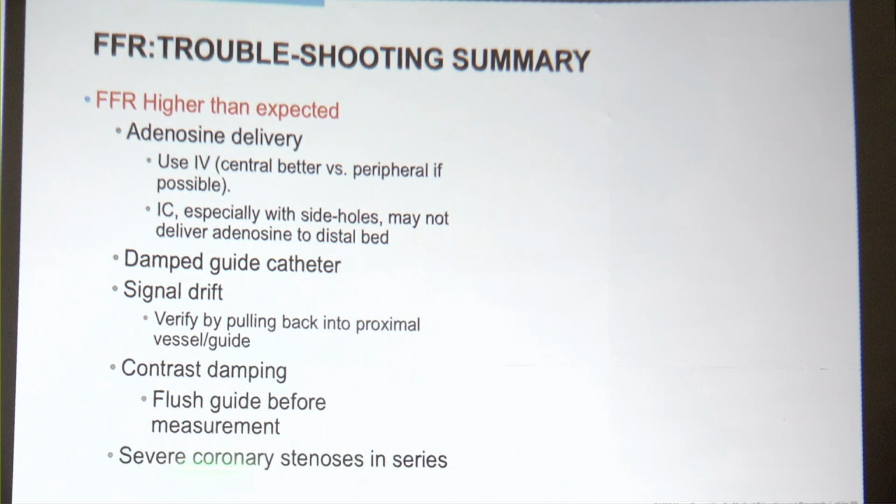The other issue that's under-recognized is tandem lesions. If you have a severe stenosis distally to your lesion of interest, you will not get hyperemia, but the lesions have to be severe. It's not any tandem lesions. We're talking about lesions that are 80-90% stenosed in tandem. That's when your FFR across your proximal lesion is not going to be accurate. So you have to treat the distal lesion if needed, if clinically indicated, then remeasure the proximal lesion FFR again, and often the FFR will drop because you're now getting much better hyperemia across that vessel.